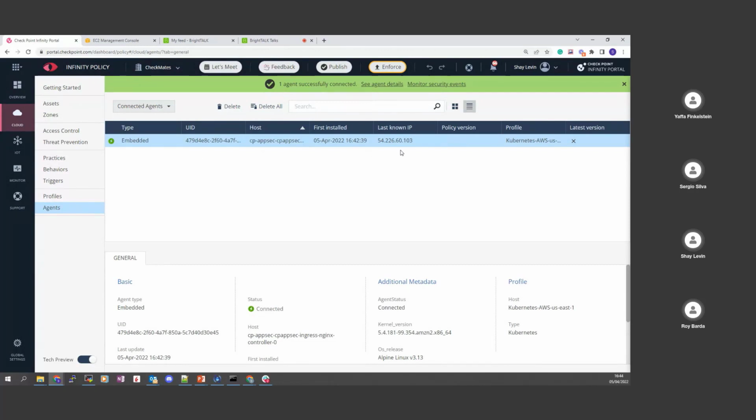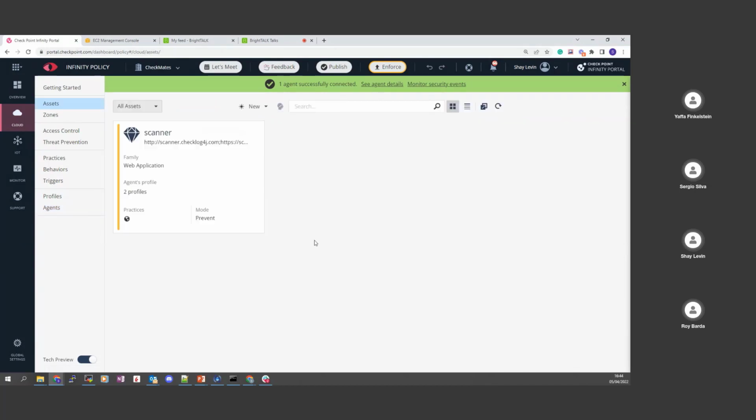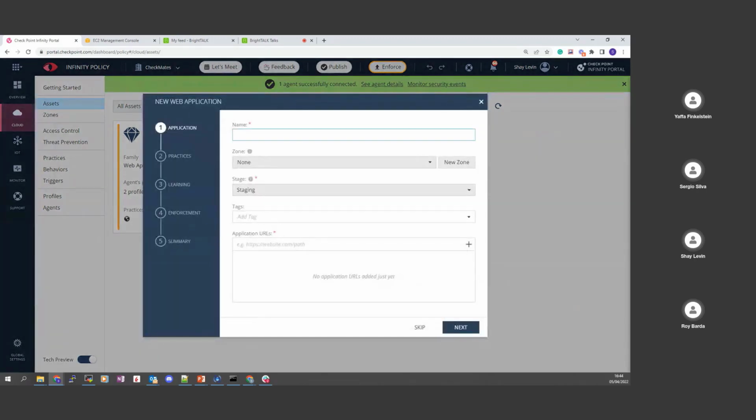So with the profile, we are ready to go and create the assets. We are going to create two assets, as we have two applications. One is the sushi and the other one is the juice. So let's create the asset, and I'm creating a type web application. It's a user interface for users that will want to access my application and order sushi or juice.